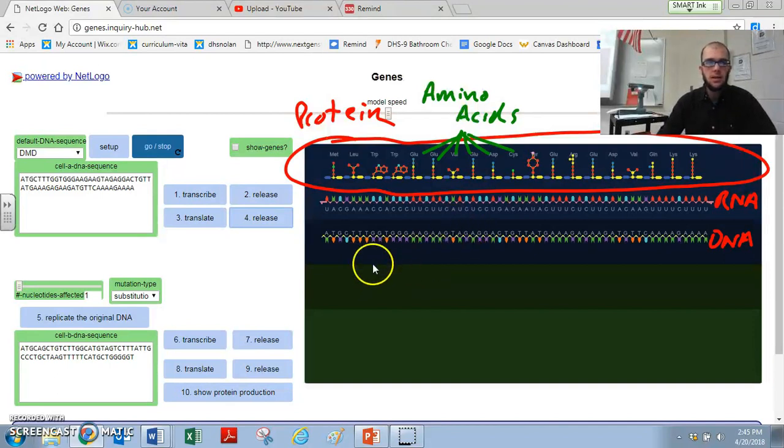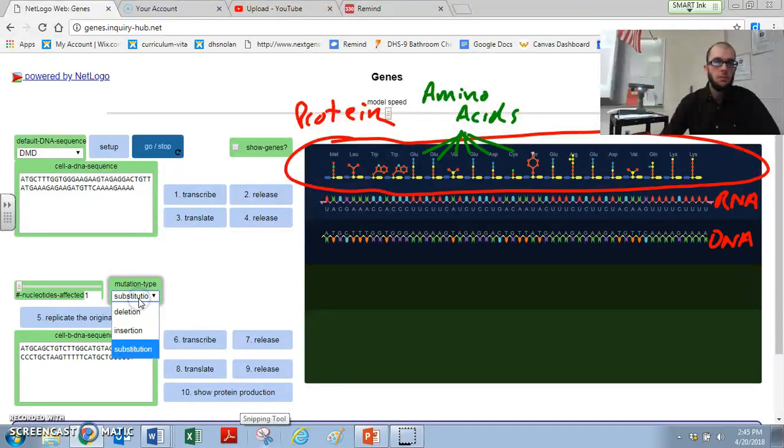So let's go ahead and try that down here. If we look here at this mutations portion, we can select a mutation type. Let's say that we pick deletion. This is actually a really bad mutation to have. You don't want deletions. So we can also pick the number. Let's pick like 5. So your cells are doing stuff, creating this DNA, and all of a sudden you get 5 deletion mutations. This sounds pretty bad.